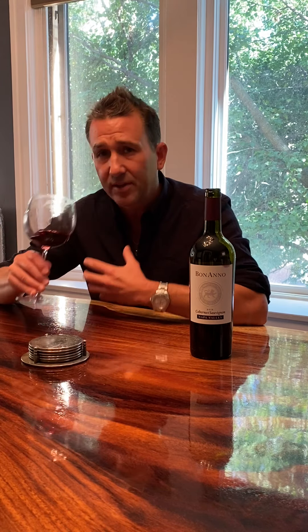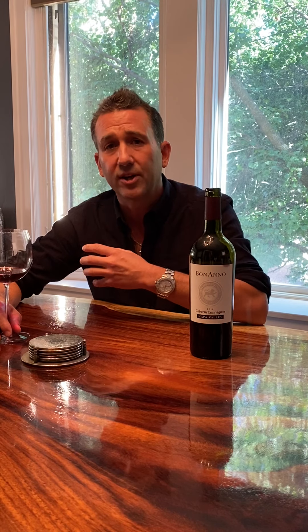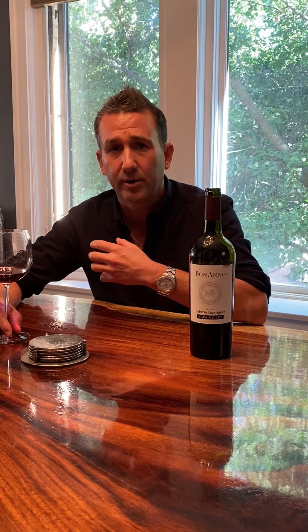What I get with this wine when I smell it — to me it's got really upfront dark fruits, classic like cassis, currant, a little bit of cinnamon and spice. It's got a really nice mid-palate, and it finishes with some really fresh acidity, fresh mixed berry fruits, and some really nice firm tannins.